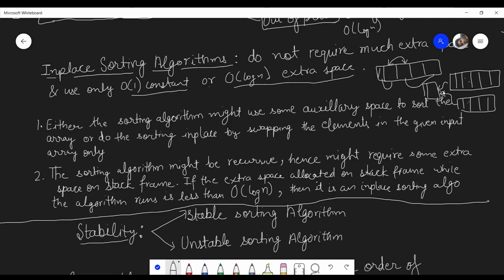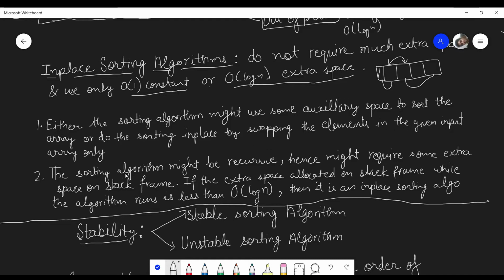So basically, it is not doing that in place, that means within that array only, and it is taking up extra space. So this is what this point discussed: in case they take up extra auxiliary space, then they are out of place, and in case they are doing the sorting in place only by swapping the elements within that given input sequence, then they are in place.